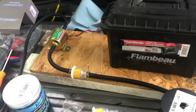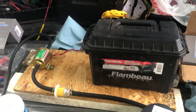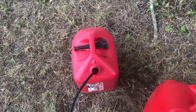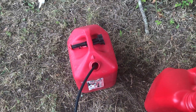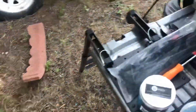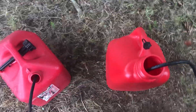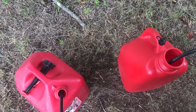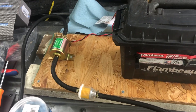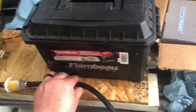Hey YouTube, I got a little project in between working on the camper shell. I needed to solve an issue with fuel cans. When I'm off camping, filling up the generator, the side-by-side, or what have you, everyone hates having to hold up the gas can — sometimes it can get unsafe and start pouring out everywhere. So I came up with the idea to make a little mobile electric pump station.